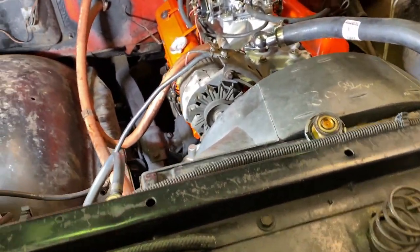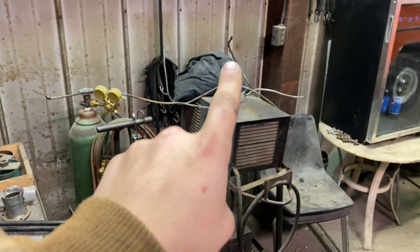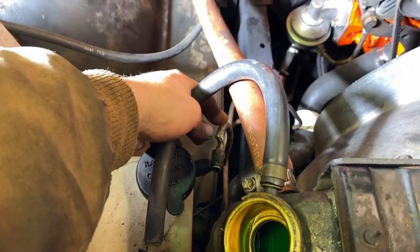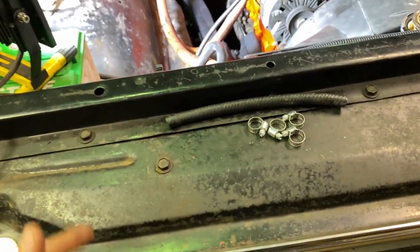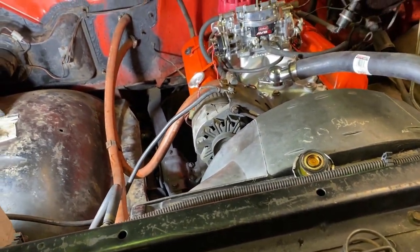One more thing, I gotta fix this transmission line here. I twisted it taking it off. I got a piece of hard rubber hose that won't break under pressure, and then I'm gonna double clamp it. I got some lines over here that I'll take a fitting from to go in here, and then have a 2-inch, 3-inch piece of line, and then cut this line off here, and then double clamp it, hose it, and so on. I think that's the return line anyway. No, that's the feed line, but it'll be okay. You run rubber hoses from your metal lines to transmission coolers, so I'm not too concerned. Other than that, I think that's about it.